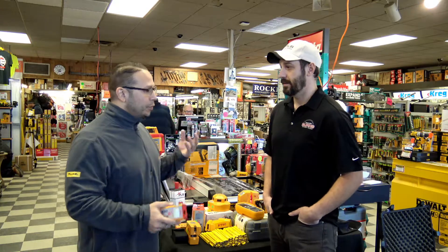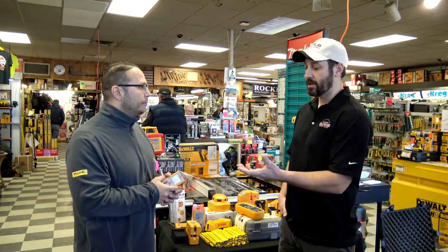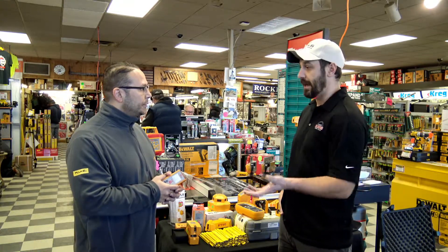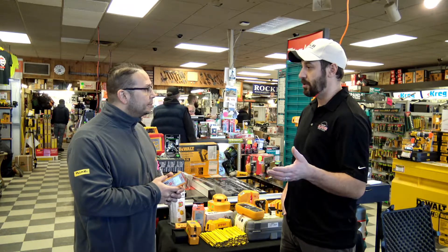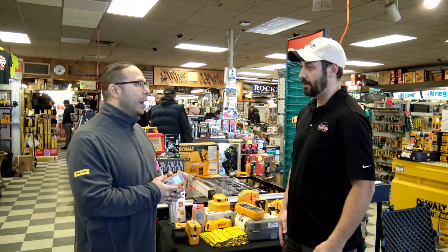That's how much carpet we need, that's how much tile we need. So when you need to know your exact footage, PLS is totally the way to go. And that's huge because if I'm out meeting a client for the first time and they want a rough estimate, I can take those numbers and go do the calculations — this is what we need to do to make this job happen. Absolutely.